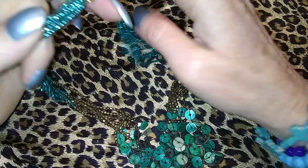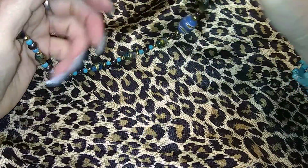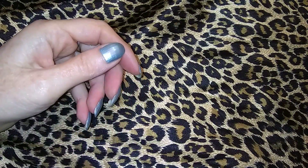So out of that whole batch, I think it's just this one that needs to go in a craft lot. Because Miss Thelma's amazing. She's a keeper. She's a keeper.